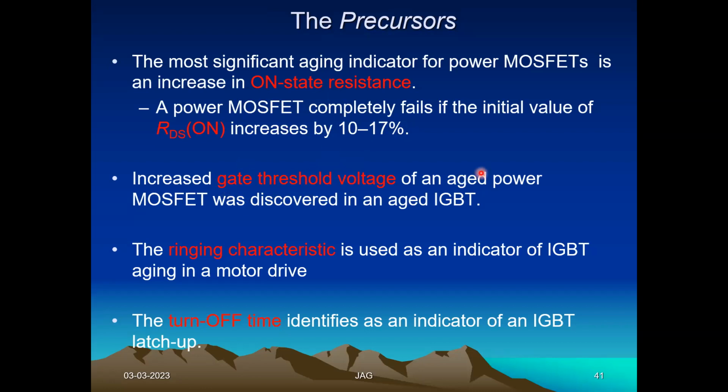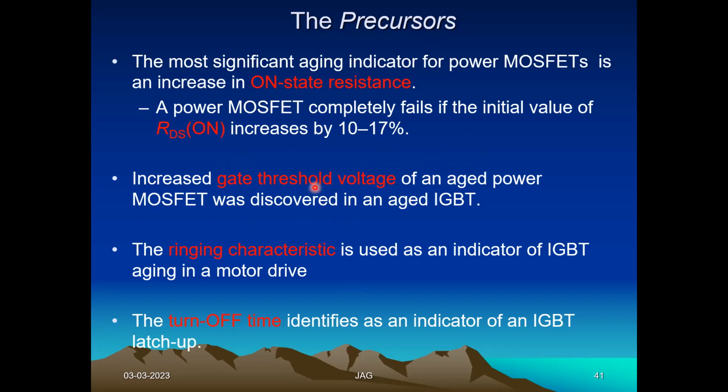What is gate threshold voltage? If you want to turn on a MOSFET, you have to apply a gate to source voltage. If that voltage is more than, say, 5 volts, then the device will turn on. That is what is guaranteed. If it is 4 volts, the device may turn on, may not turn on. But at 5 volts, it will turn on. So that voltage at which the manufacturer ensures that the device will turn on is called gate threshold voltage. Usually 5 volts is a standard typical gate threshold voltage for a power MOSFET.